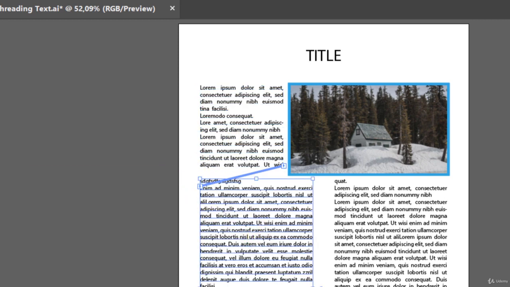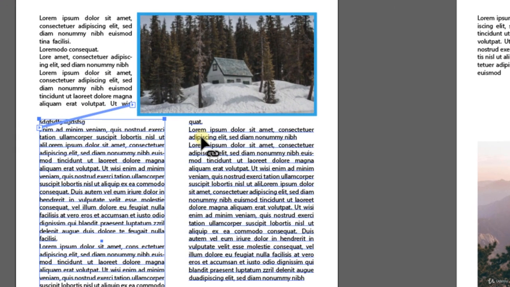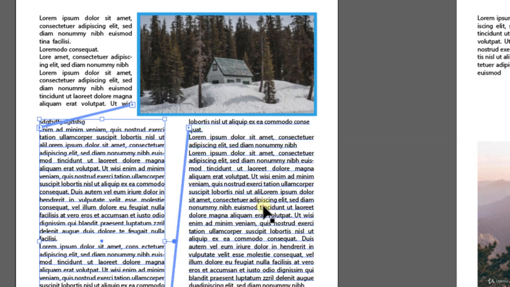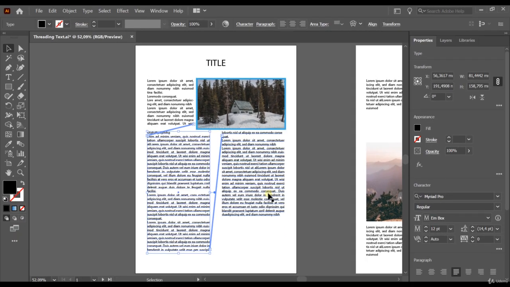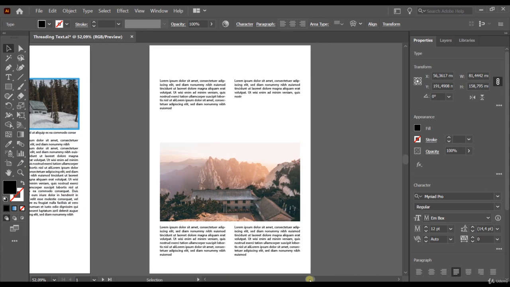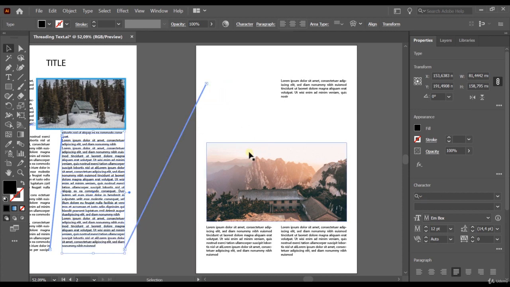And you can do that throughout several text areas. So for example, I'm going to continue this text from this text area, click once and connect to the next. Look at the symbol of this cursor. It changes. It's indicating that we're going to connect these two text areas. Isn't that cool? And the great thing about threading text is that you can do that through several artboards. I can just go to the next artboard, click on the output, and click on the next text area. And there you go.